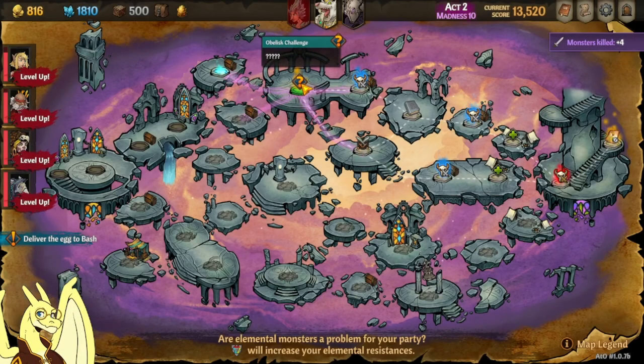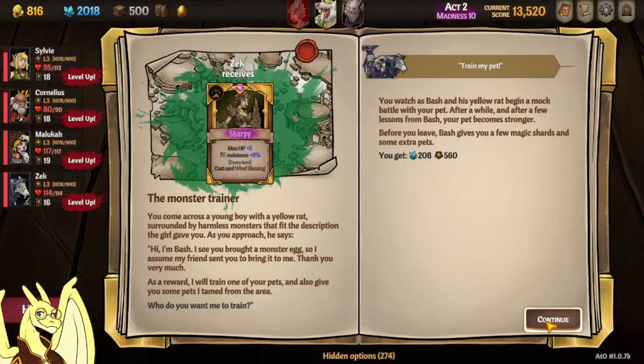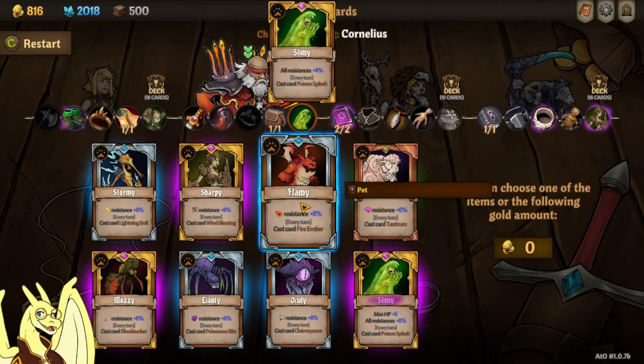Alright, now we upgrade our pets. Okay, Chumpy's not on there, but Zek's Sharpie is, so we are definitely taking the Sharpie upgrade. Hopefully we get some upgraded fire pets for... No, we don't. We definitely don't want upgraded Slimy. We will take the Flamy, though.